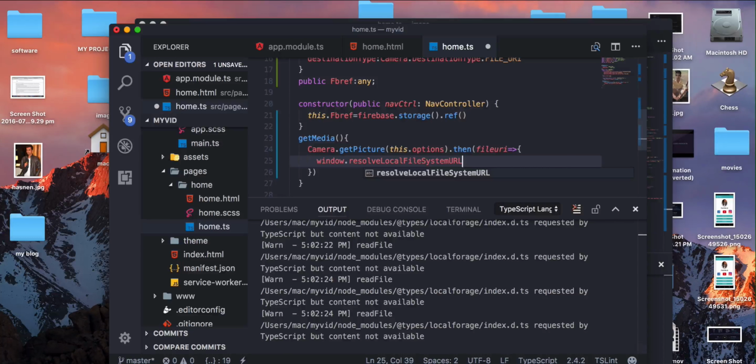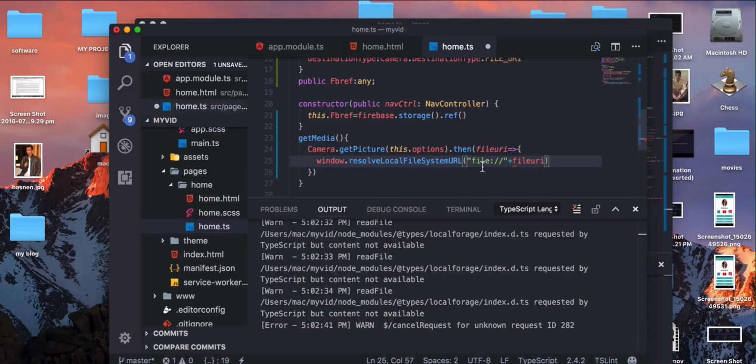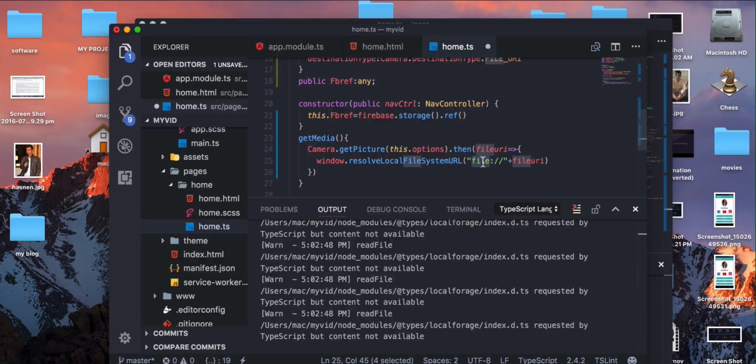Make sure the URL is in uppercase, and we are going to resolve by typing a file over here. So, and we are concatenating our file URI. Now the reason I'm resolving this URL is because I should tell the browser that I'm uploading the file, so it will be transferring the data with the file part.